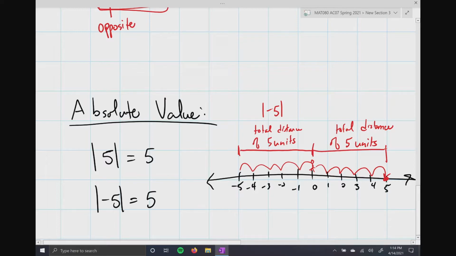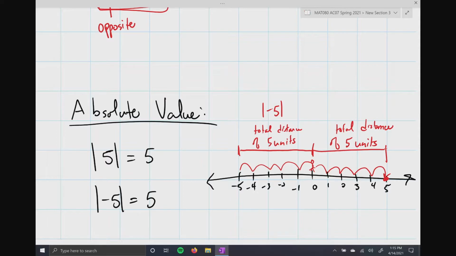Does that make sense? So the absolute value is always a positive number because it is a measurement of the distance away from 0. And that's why it's positive. Think about your car. When you drive from your house to Target, maybe it's 5 miles, so your odometer goes up 5 miles. If you went from Target back to your house in reverse, will your odometer go backwards? No, it keeps counting up. That's because the odometer measures distance, just like the absolute value does.